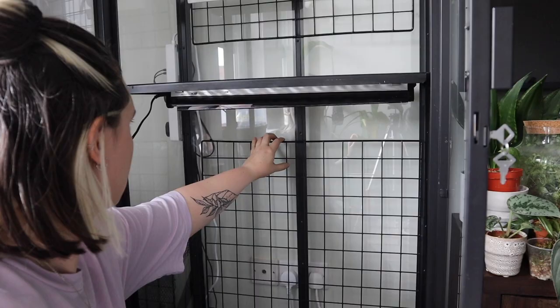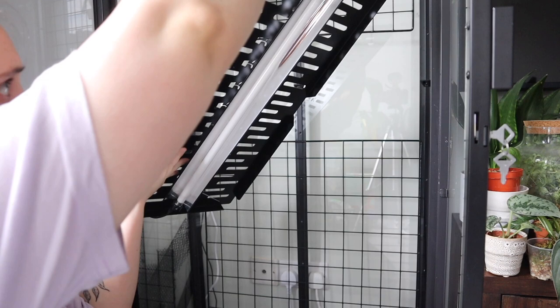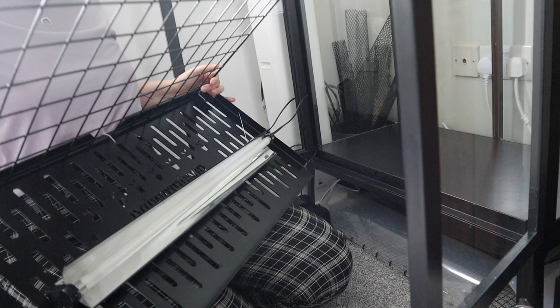So I want to attach this to that at the back. It honestly would probably be easiest if I did it while this was off. Oh, I was also gonna raise this up. I'm gonna make it higher. Should have done that first, because then I can have more room for taller plants in the bottom section. Yes.